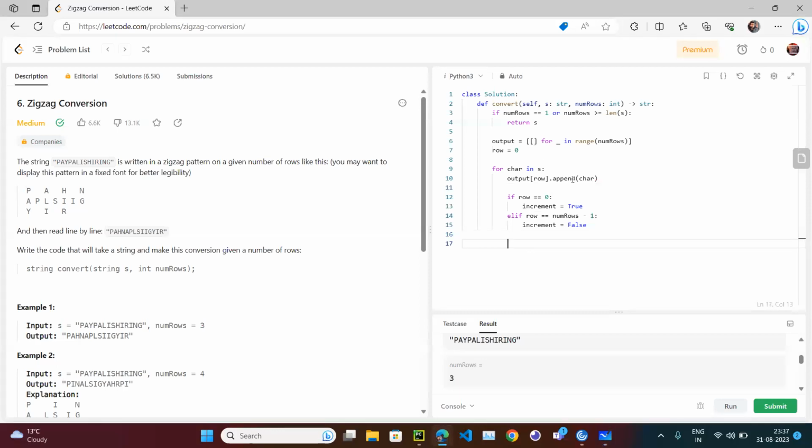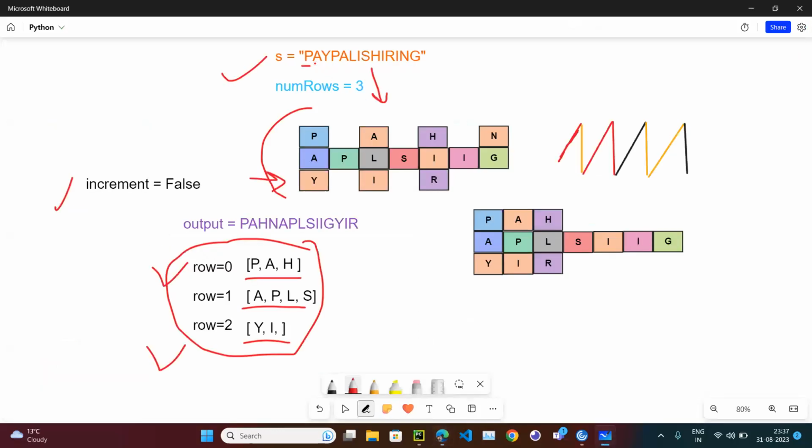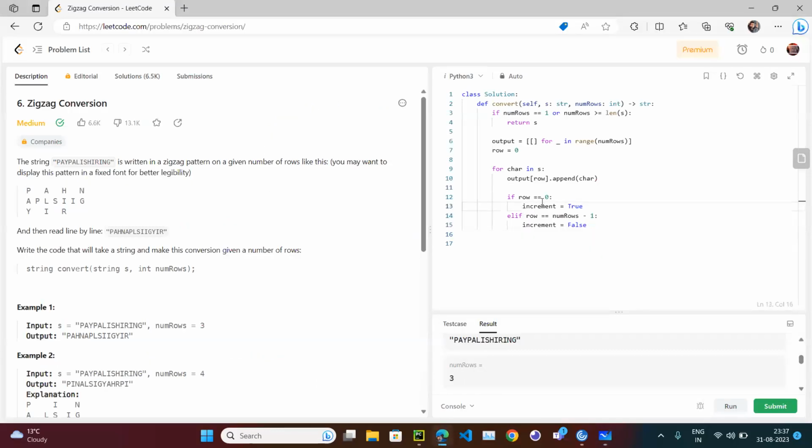We put p only. Now we have to put the next element, that is this element a. So where are we going to put a? We said if row is equal to 0, we have increment flag is equal to true, so we have to do the increment. So if increment, then we have to do row is equal to row plus 1, else we have to do row is equal to row minus 1.